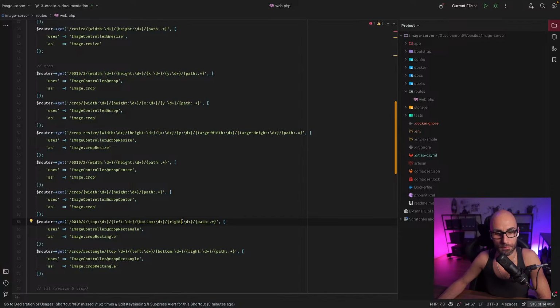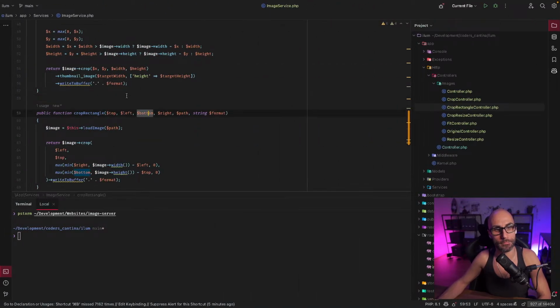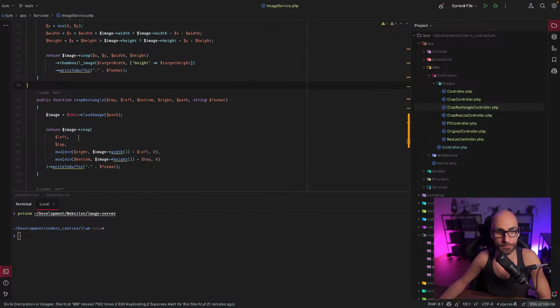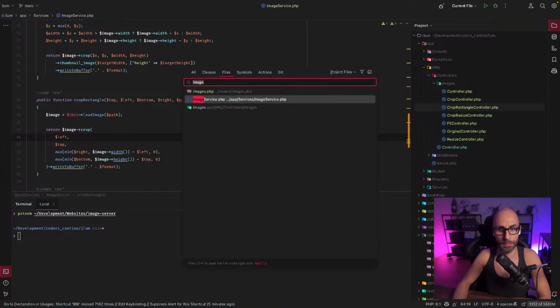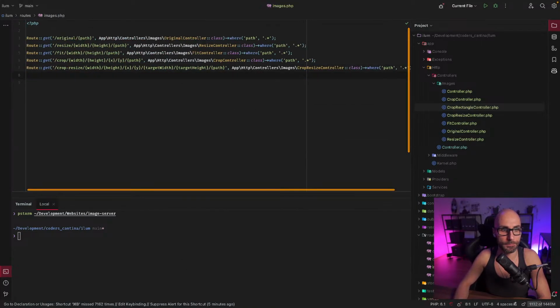Shall it be top, left, bottom, right? Let's add it to our routes file.